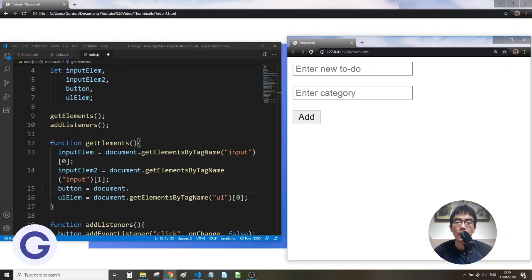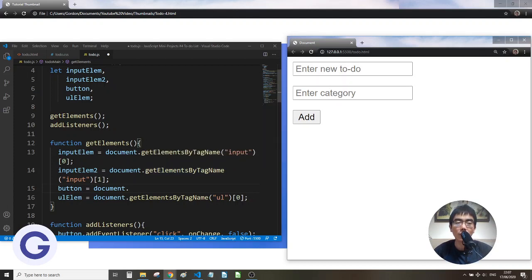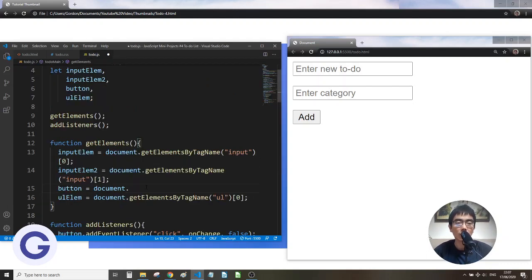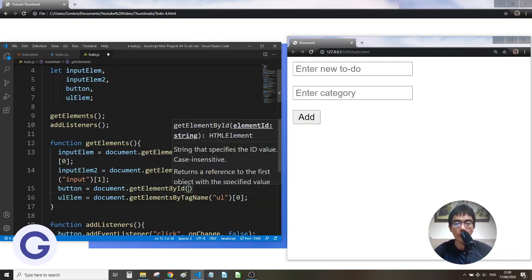So instead of using get elements by tag name button and taking the first, we should use a more specific way. For example, add an ID called add button to the button. So now in the JavaScript part, we will use document.getElementById, and the ID is add button.